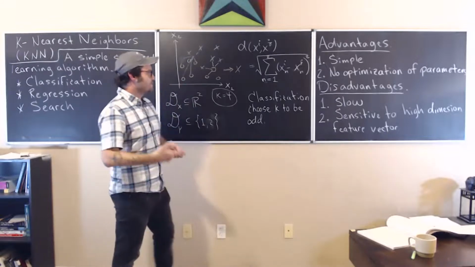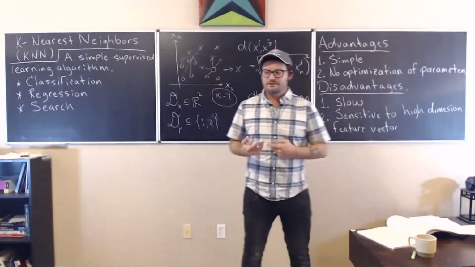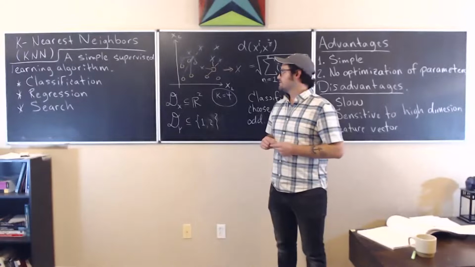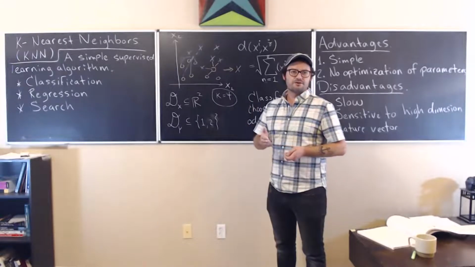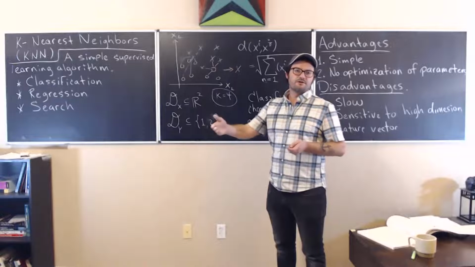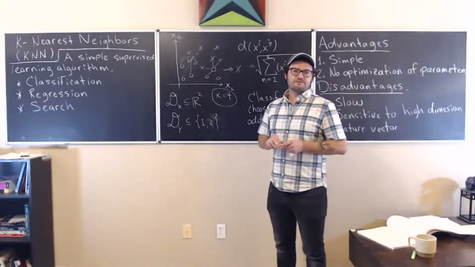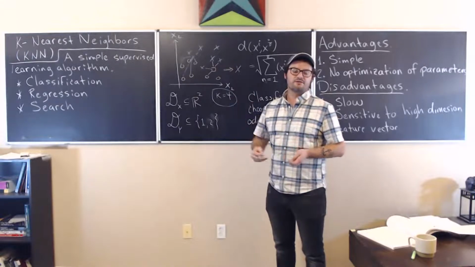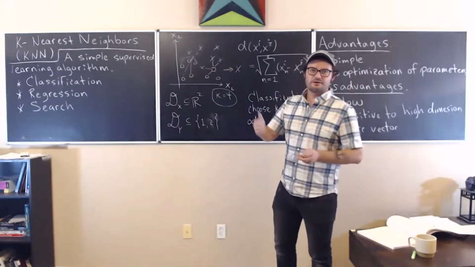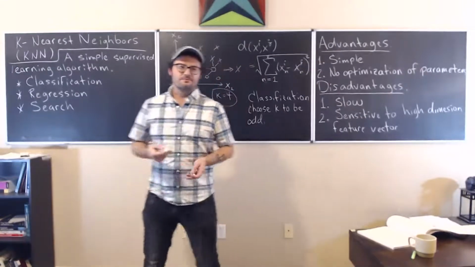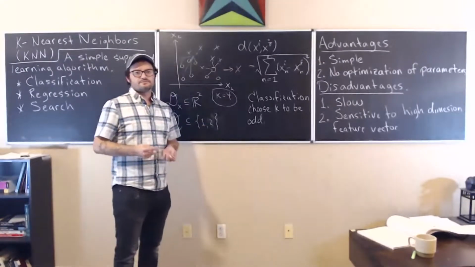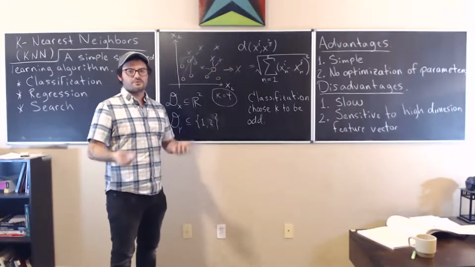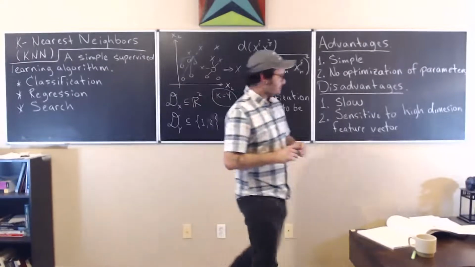There are several different ways to choose your K, but for our purposes, the best way is to measure the error that you incur for different values of K. So test K equal to 2, K equal to 3, K equal to 4, K equal to 5. Each of these is going to incur some error, and there's going to be an optimal K that you can choose for the data set you're given. So that's how you would choose your K for our purposes. Any other questions?